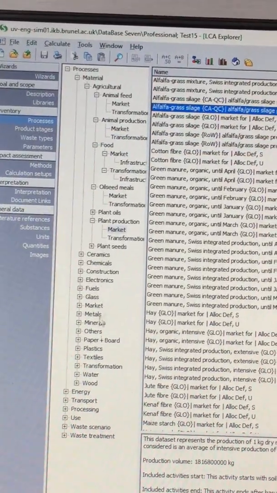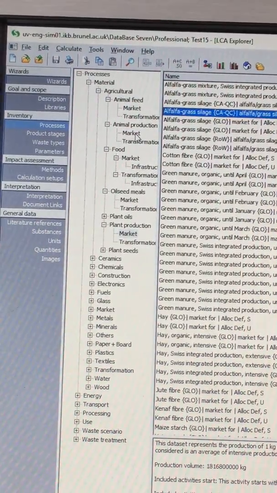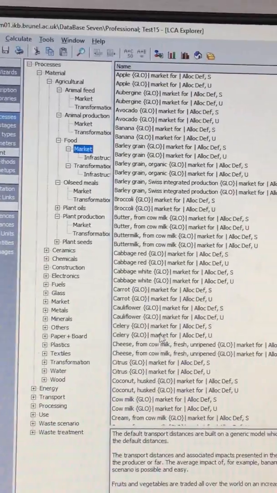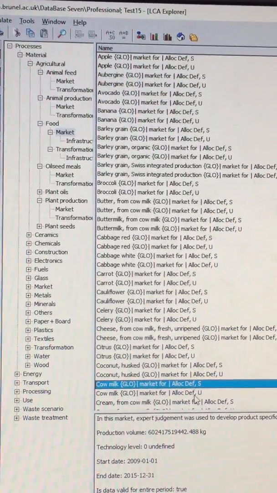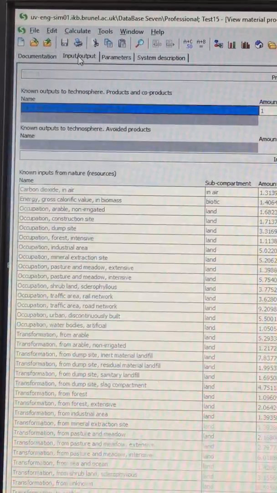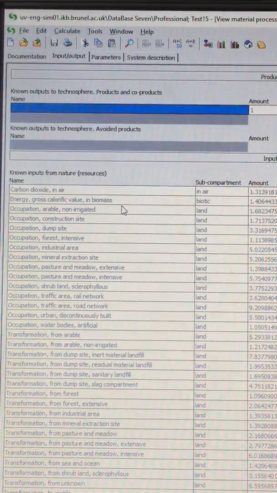If we go back to the SimaPro Explorer, and I'll go again to milk production, cow milk, and I'll open the system this time. So if you open the system and go again to input and output, you will see all this process as a black box.